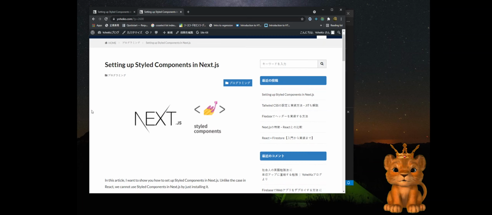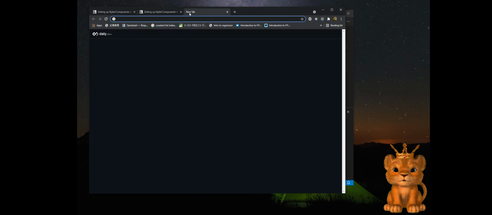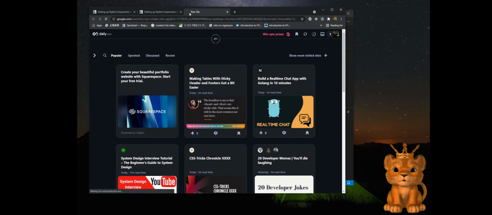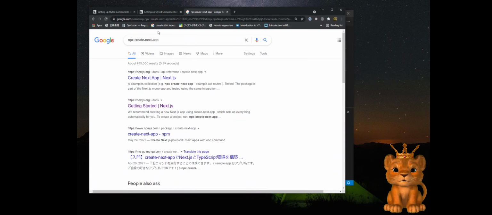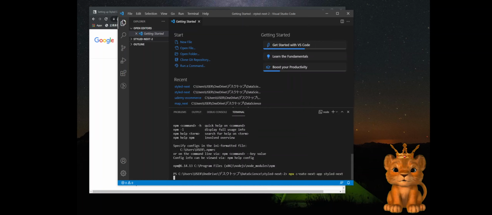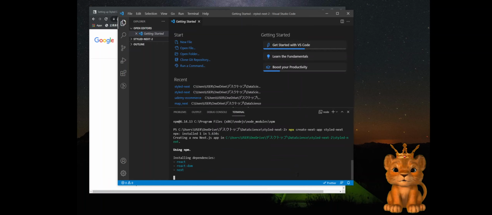Okay, let me Google it. Oh, it is not npm, but it is npx create-next-app. So not npm, but here it is, npx create-next-app.